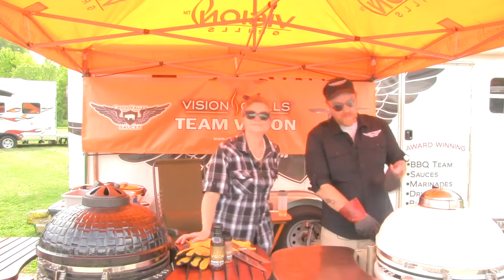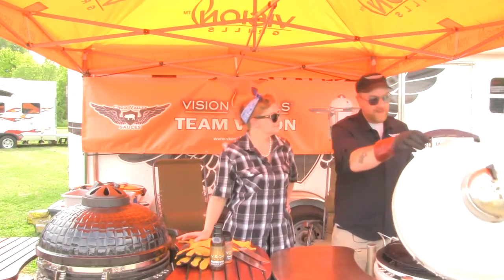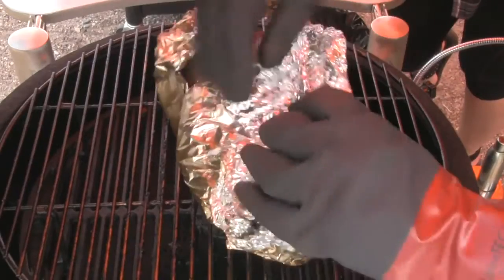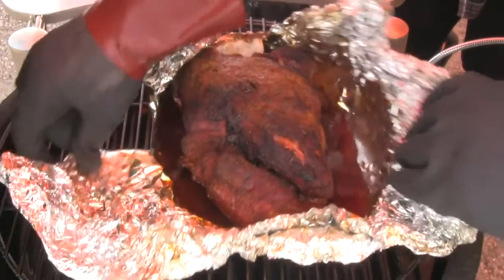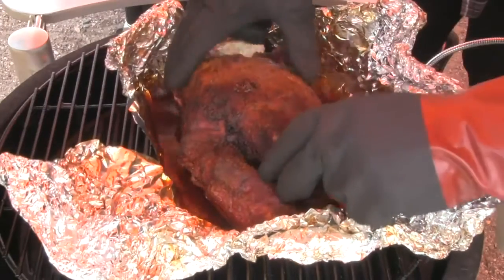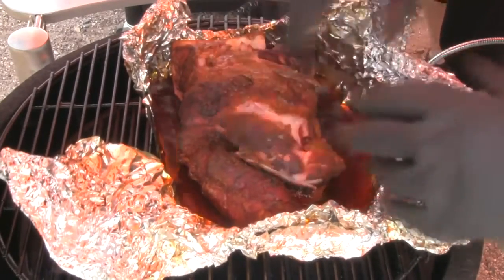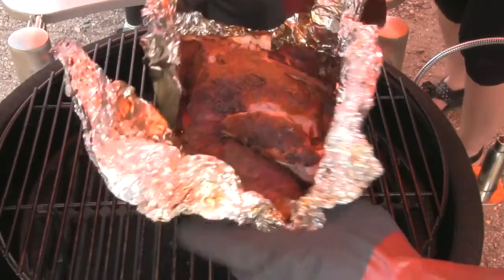Pork has been back in the foil for an additional 2 hours and now it's done. We know it's done because the internal temperature has reached around 205 to 208 degrees and you can actually tell how nice and tender it is. If we can just unwrap this and basically pull that meat apart with our fingers very easily. Oh, that smells so good. Doesn't that smell great? Yeah.